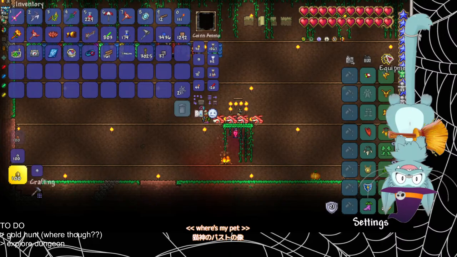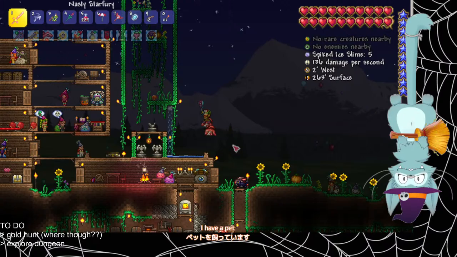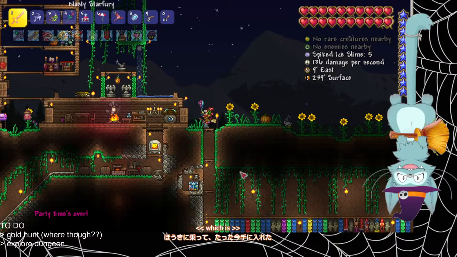I have a pet, and it's a little tiny cat. Didn't even think of that. My little tiny cat flies around on a broom. He's got a witch's hat. It's the cutest thing ever. Man, I didn't pull him out earlier today. I should've.